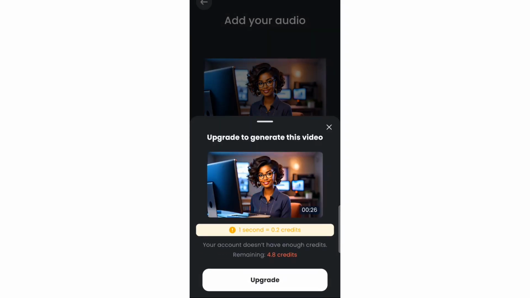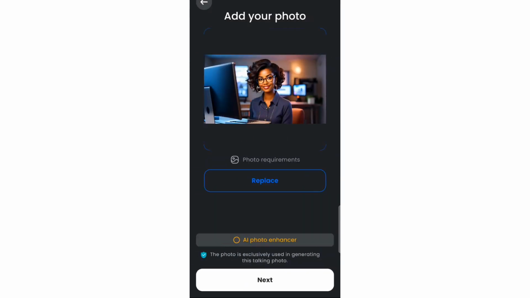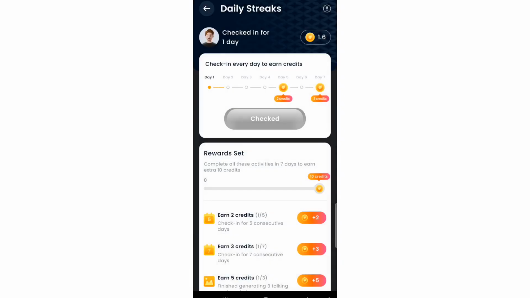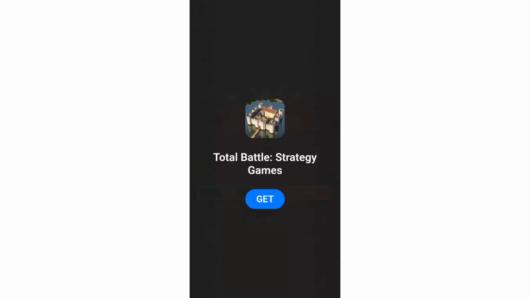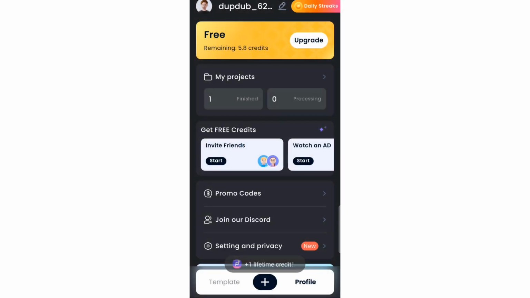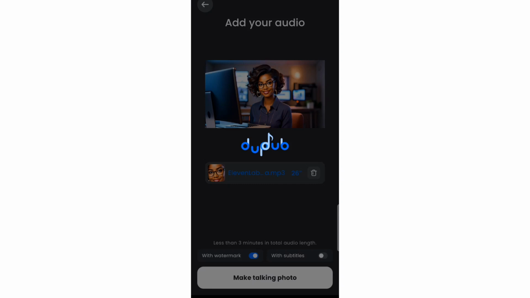After adding that, I needed to get more credit to start generating my talking avatar. In order to get that, we need to watch multiple ads that will accumulate enough credit for us if we want to use just the free version. And we can also do the daily streak over time. Anyways, after we have done that, we go back to tapping the plus sign and tap continue. So the process keeps it pushing, and yeah, it is already processing.